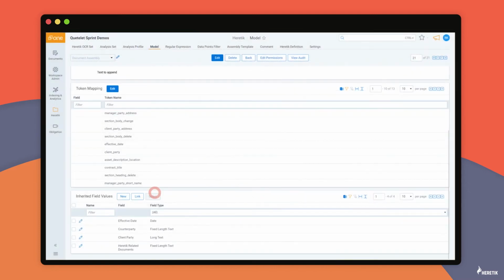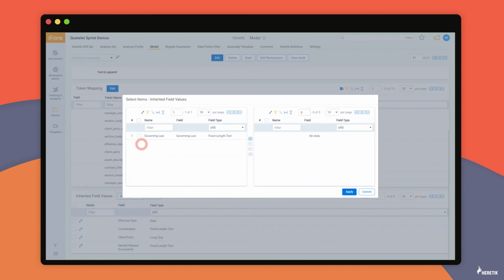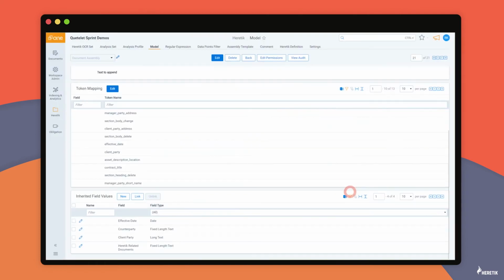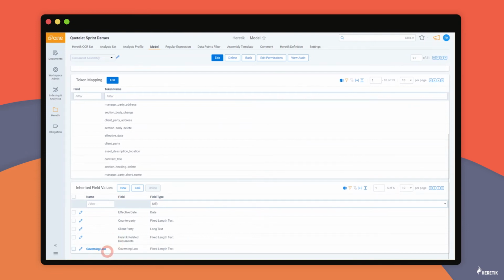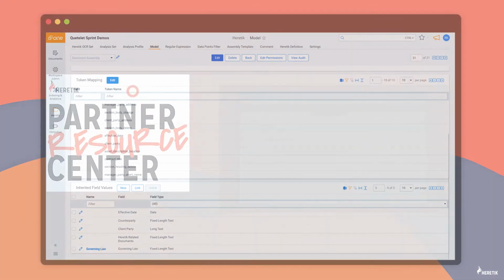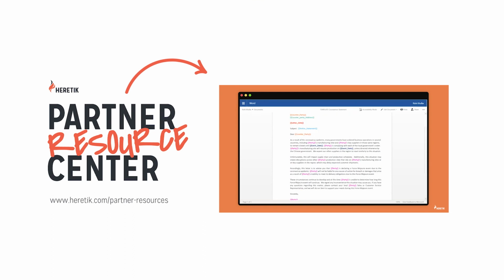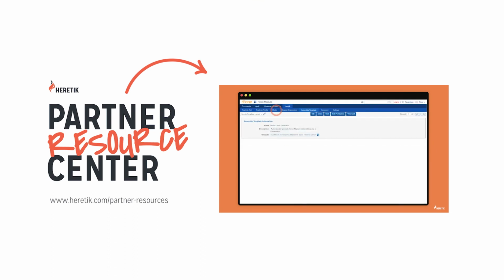Boom. Another document assembly improvement we made was around customization in terms of what field values from the original the newly assembled amendment inherits. So now, let's say the original document had a governing law of Michigan. I can simply add this to a list of inherited field values, and now the newly generated amendments will also have a governing law of Michigan. This comes in handy for reporting purposes at the amendment level. For a deeper dive into this part of the product, check out our Playing with Fire video on document assembly.